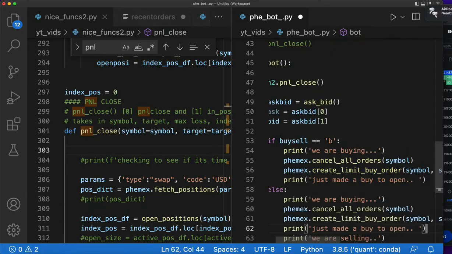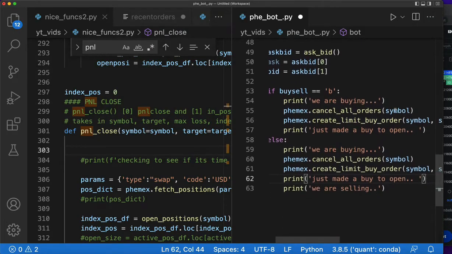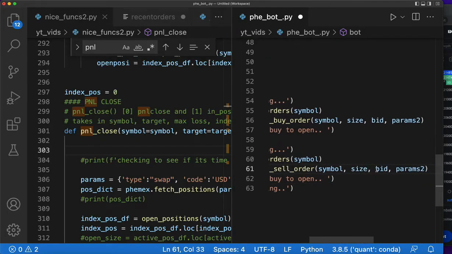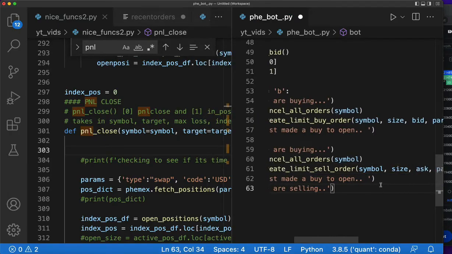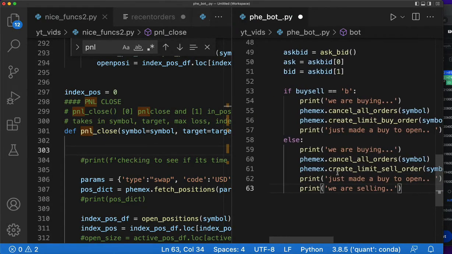Go ahead and paste that in here, and then change this to sell order, and it would be symbol, and we change this to ask, right? Because we want to be selling on the ask instead of the bid. So cancel all orders, then it creates the sell order. Print we are selling. We can get rid of this now, or we can put it up here at least.